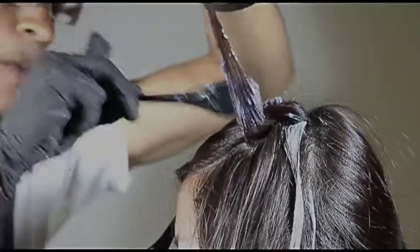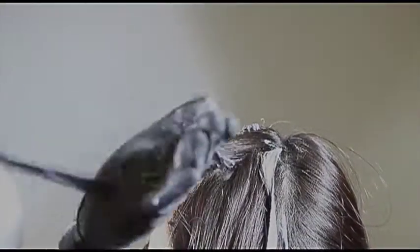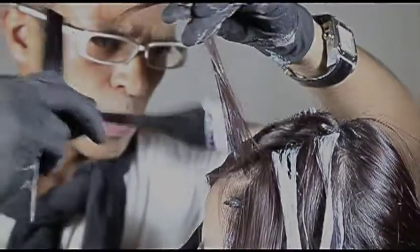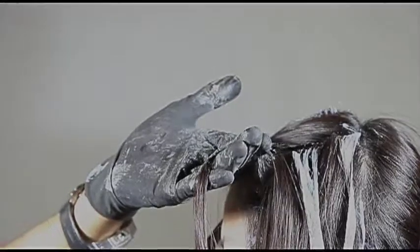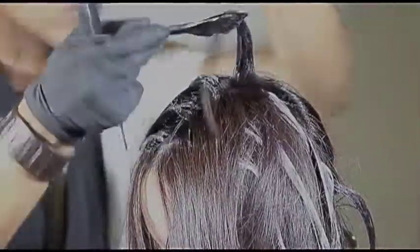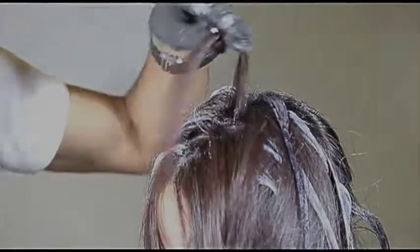There are always lots of different adaptations to this technique. For example, with a really tight zigzag parting — like a citrus cut — painting small strands gives a super natural result. Bigger Z's produce a heavier effect. You can intermix different tones in the same section, like a lightener, then a high lift, then a level seven. I recommend getting this technique down first so you have the confidence to roll it out, make more money, and up your retention and ticket — then explore the creative adaptations.